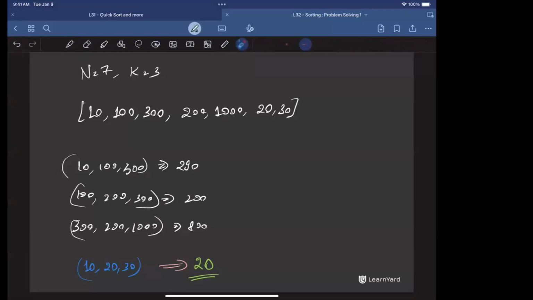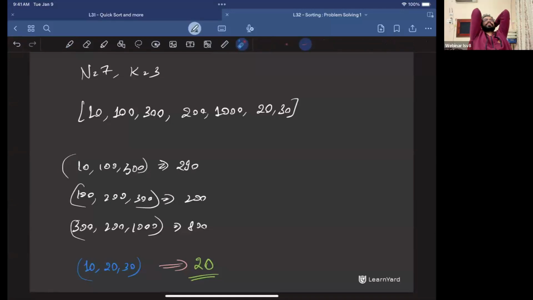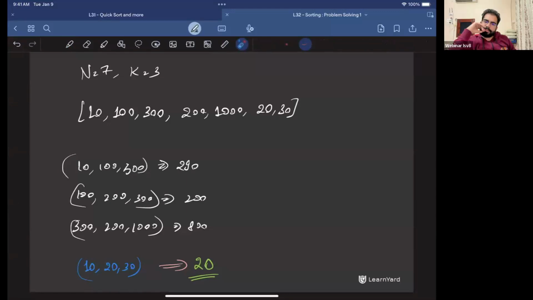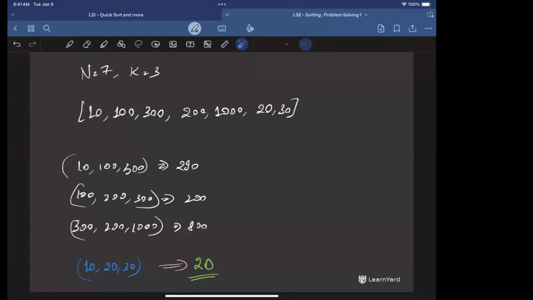So we can sort the given array in non-decreasing order, and then we can find the minimum difference, and we can iterate the array from 0 to n minus k. So for each iteration, we will calculate the difference between maximum and minimum element of the current subarray.